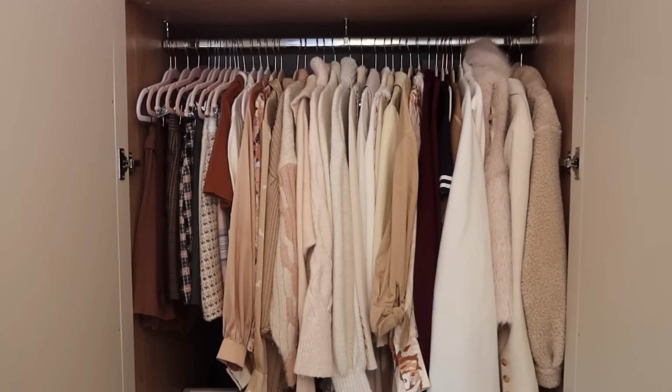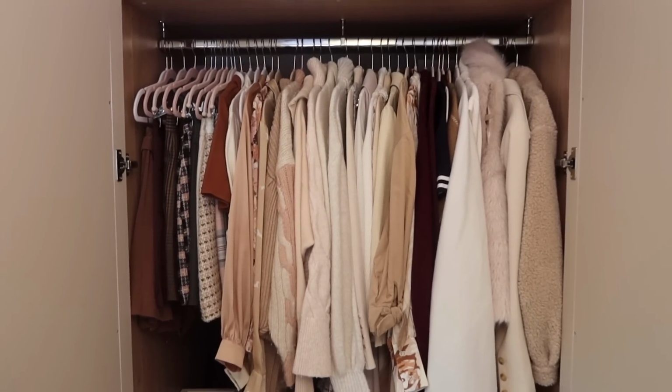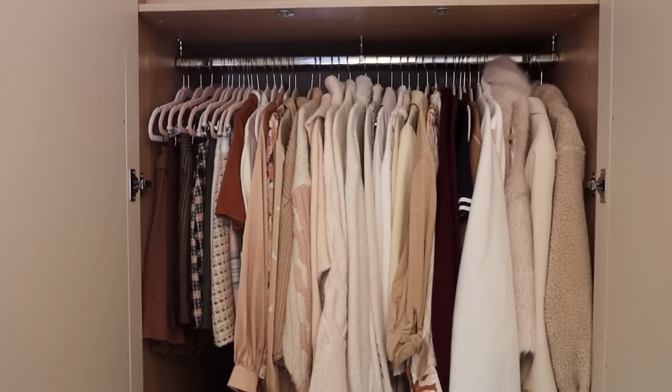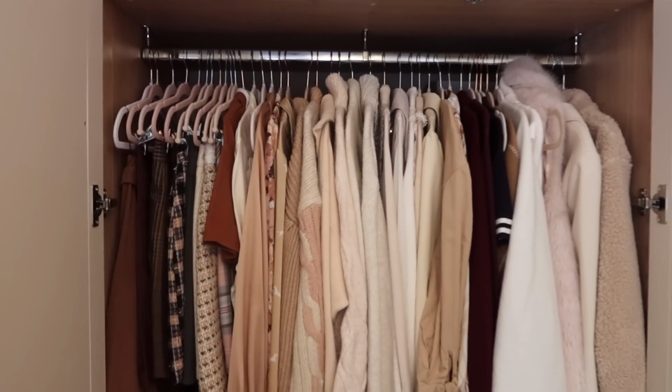I feel like it's a lot more condensed than my spring summer, because in general there's just less that I like, which is kind of nice because it's less overwhelming. And I'm really pleased with this. I think it looks great. Wow, so far guys, things seem to be running without a hitch, fingers crossed. I kind of expected there to be some kind of drama with things not fitting and I was going to have a freak out, but so far so good.